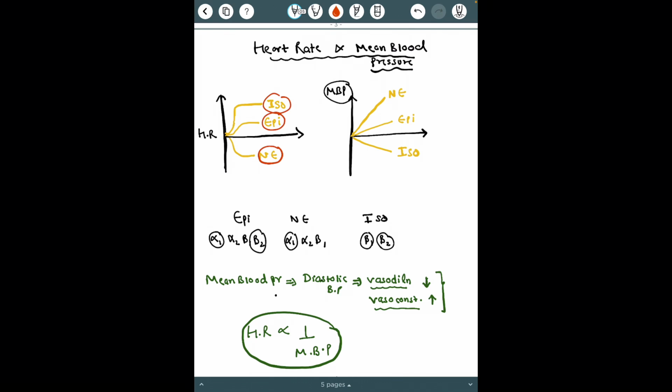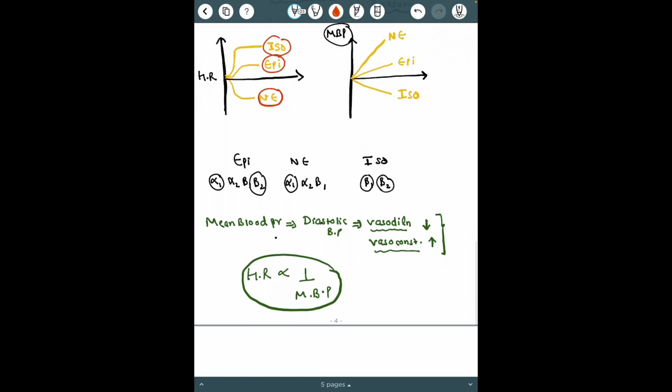We should see this. Now for this, we have to understand some receptors. As you can see, epinephrine is present on all four receptors: alpha 1, alpha 2, beta 1, beta 2, whereas norepinephrine is present on alpha 1, alpha 2, beta 1, and isoprenaline on beta 1 and beta 2. Here I only want you to focus on two types of receptor: alpha 1 and beta 2. Here only alpha 1 is there, and here only beta 2 is there. As we know, alpha 1 causes vasoconstriction and increases the systolic blood pressure, whereas beta 2 causes vasodilation and decreases the diastolic blood pressure.